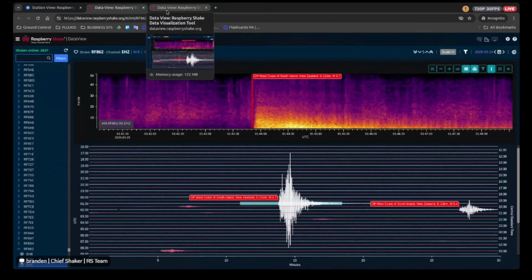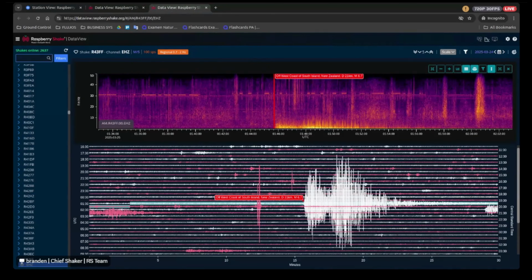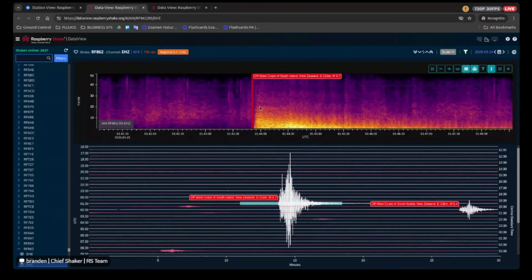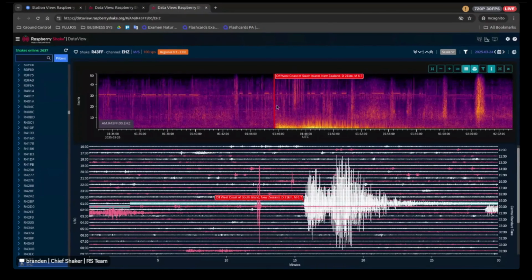Looking at the one that's 1,000 kilometers away, it's quite different. This earthquake is showing energy to maybe about 5 hertz. So a lot of the higher frequency energy that was up here in our previous example, all of this has already been filtered away by the Earth by the time that you get to this distance, 1,000 kilometers from the source. And as you begin to look even further away in the world, the Earth is going to filter out more and more of the high frequency information, and we'll see less and less of this earthquake.